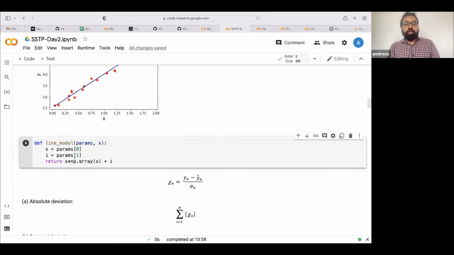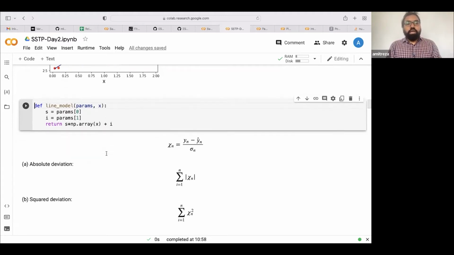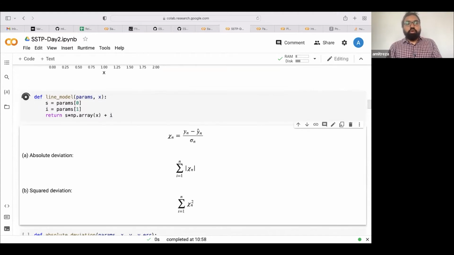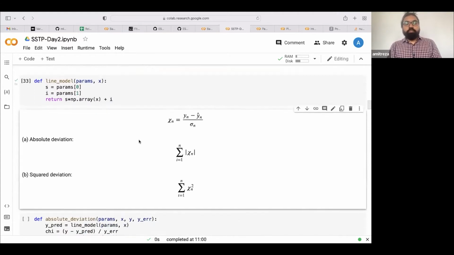From this function I'm returning y, that is mx plus c. Here s is for slope and i is for intercept, so you multiply the slope by x and add the intercept. That is a linear model, exactly the same as the y we defined earlier, and we'll call this function now.